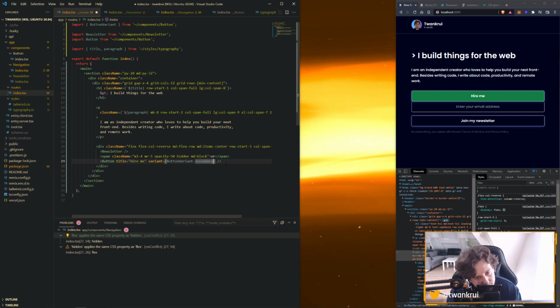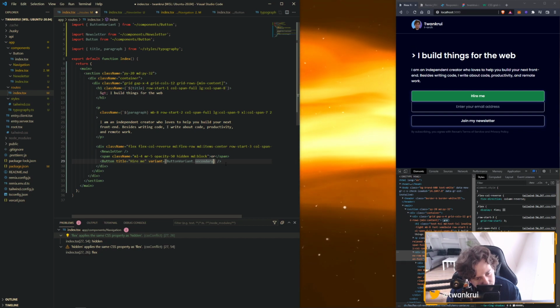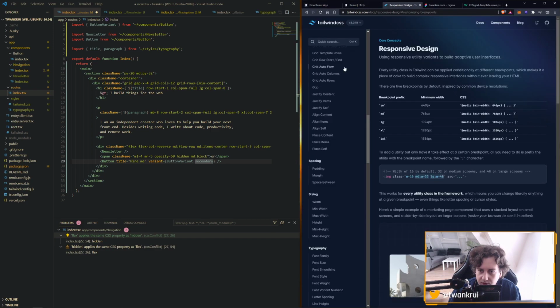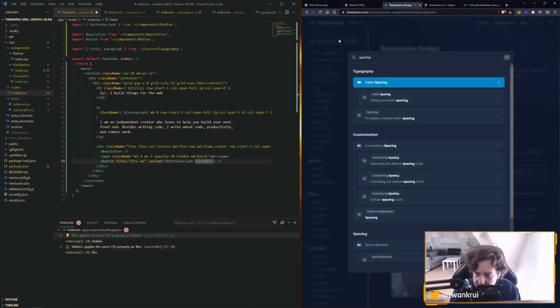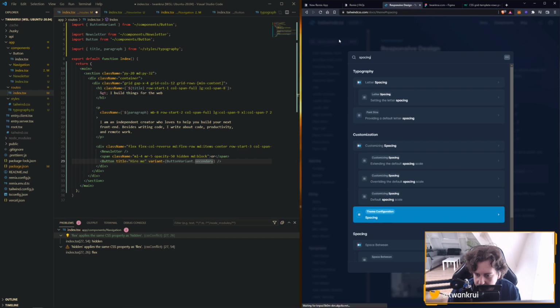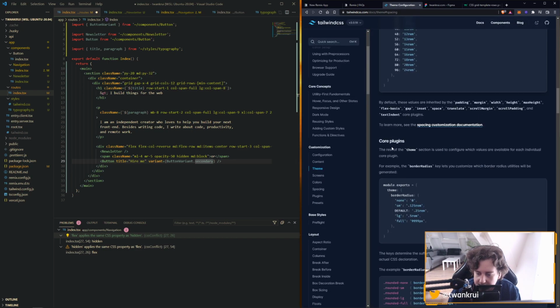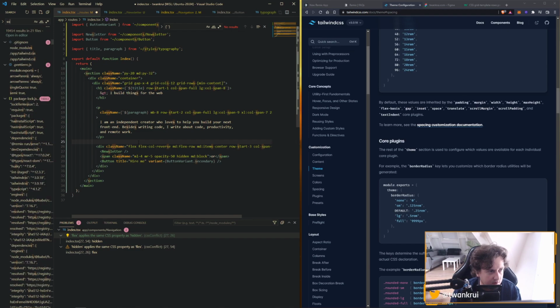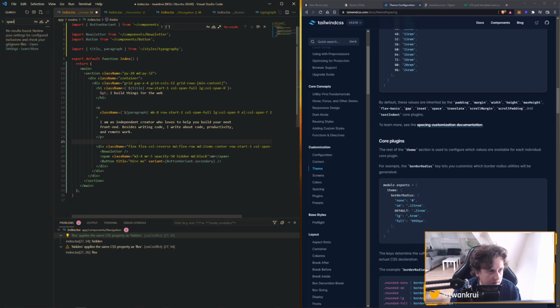I mean, I don't have to do that at all, because if I'm not mistaken, you have something called a spacing thingy. I probably used it somewhere else, right? Nope. Didn't I?